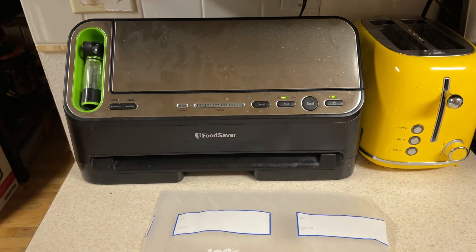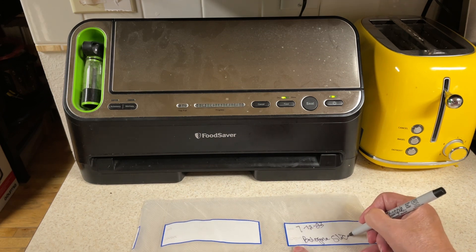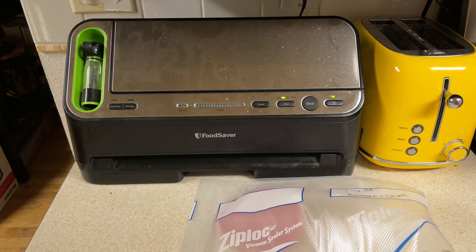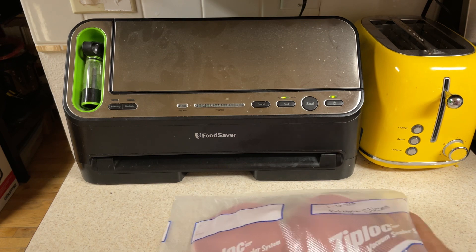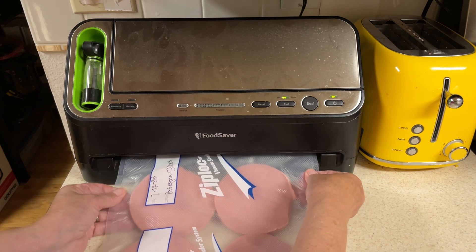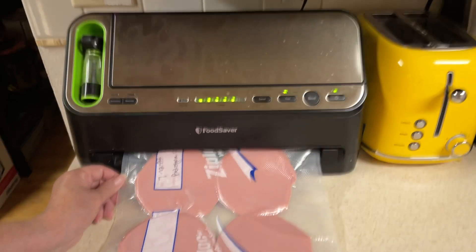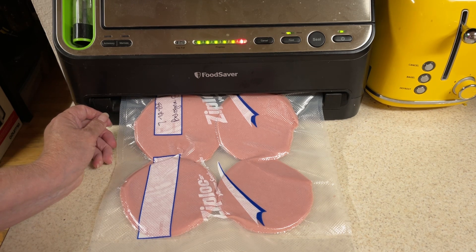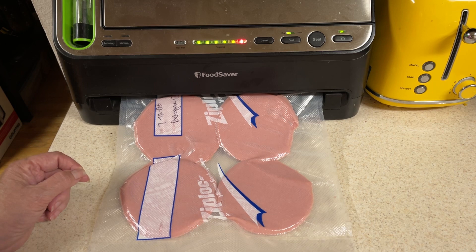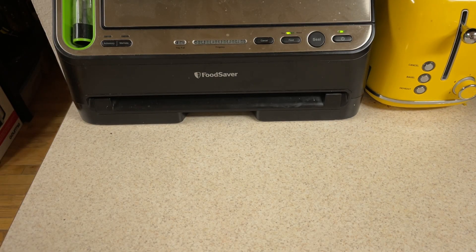And then it's sealed — the flashes tell you that it's done. Before you put in your food, put your date — 7-12-23 — and what it is: bologna slices. Then put your product in the bag. You want to make sure there's enough room for the vacuum seal. Stick that in there and it starts. You've got to make sure it's in far enough. It goes to red saying it's done, and then it'll make a noise when it releases. We can put them in the freezer — they're vacuum sealed so they will last a long time.